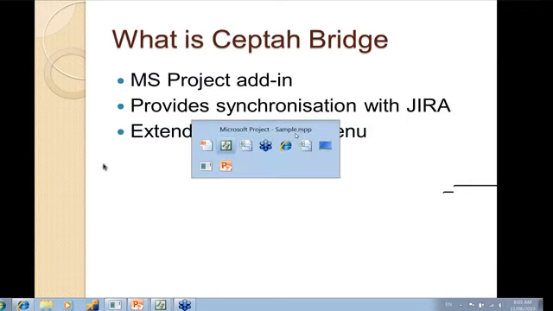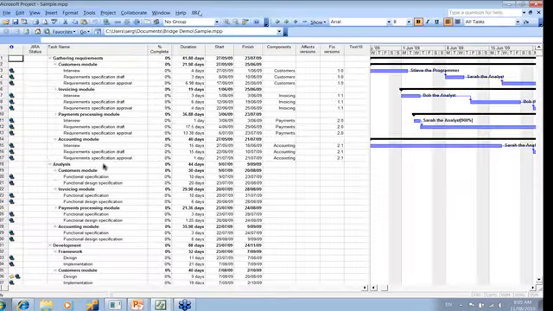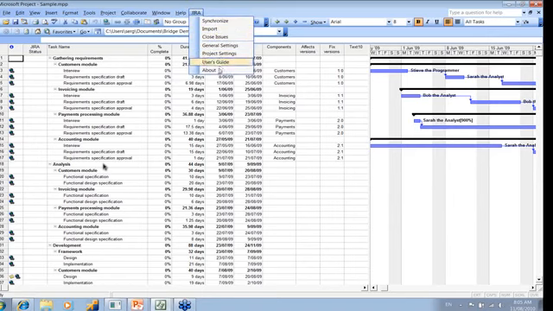So if we take a look at Microsoft Project, here we can see the JIRA menu item, which is created by the bridge, and there are all these menu items to control the bridge.